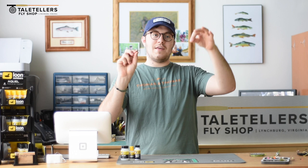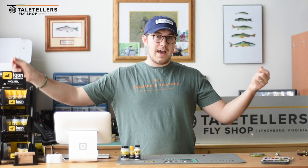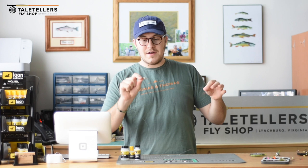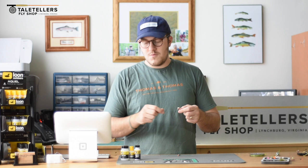One of the most effective ways I set this up on my leader for small streams is to start with a seven-and-a-half-foot leader, then chop it back to about six feet. So I start with six feet, tie on my dry fly, then tie on 16 to 24 inches of tippet, and now my leader is in that seven-and-a-half to eight-foot range. On our small streams, that's one of the most effective ways to fish them — with a dry dropper rig. And if you're having problems casting it, one of the main things you can do is cut back on your leader length, which will make it a little bit easier to cast.